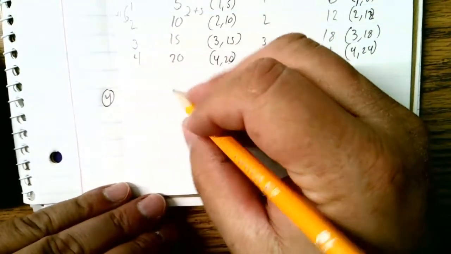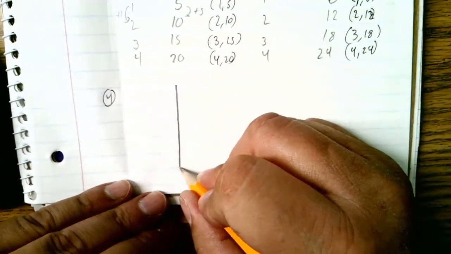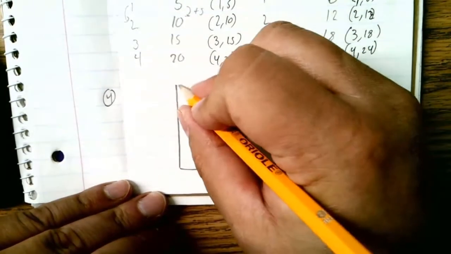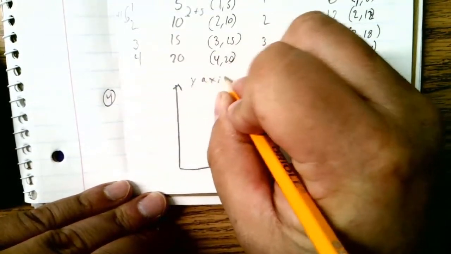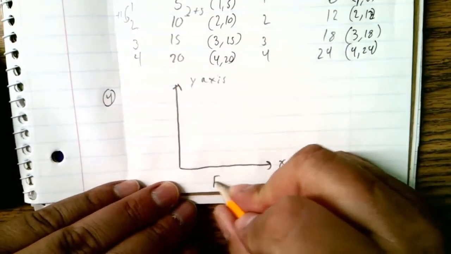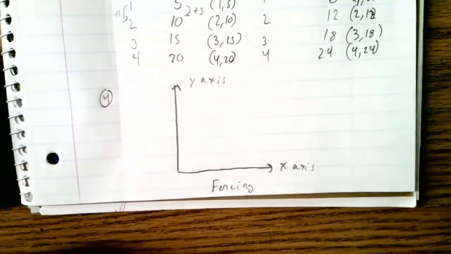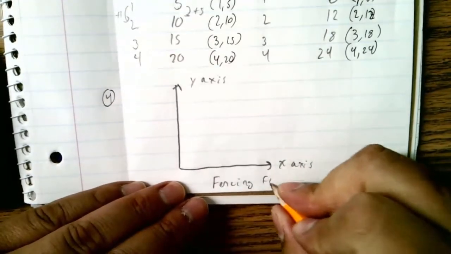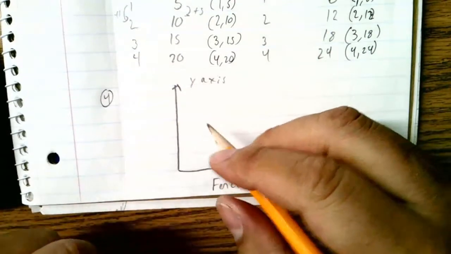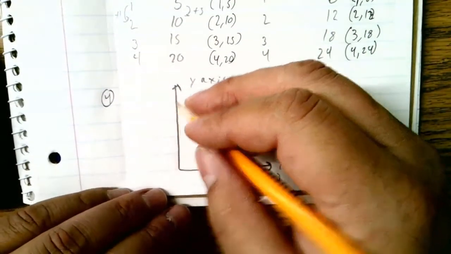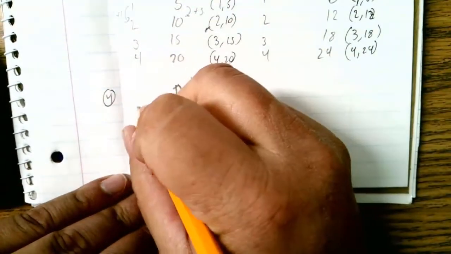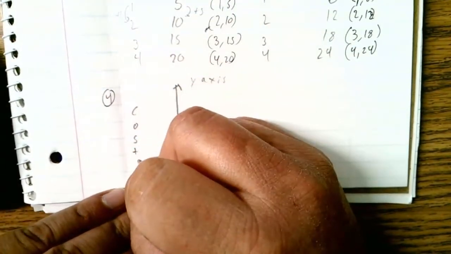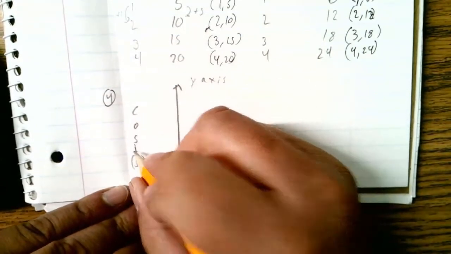Okay? So again, I draw my Y-axis, my X-axis. It doesn't matter, you can do whichever one you want first. And of course, label them. The X-axis is fencing. And again, where am I getting this from? It's in the directions. Fencing, every foot, right, per foot. And on this side, it's the cost. Now, I learned from my other mistake. I'm going to go down and put COST. You do what works best for you. The cost in money.